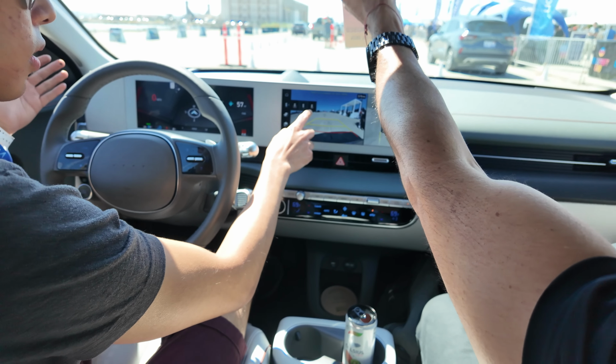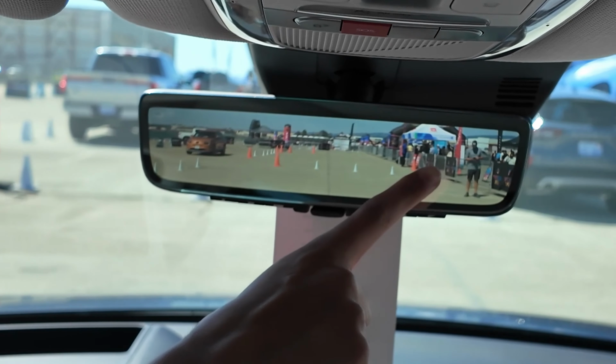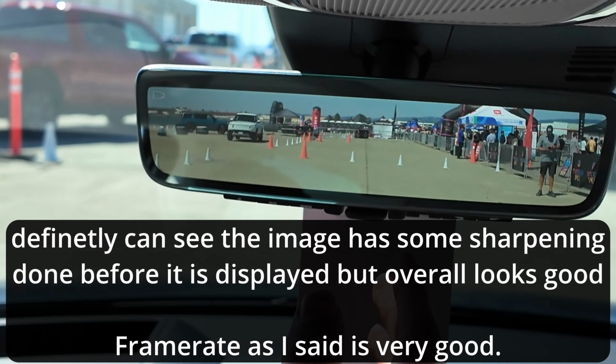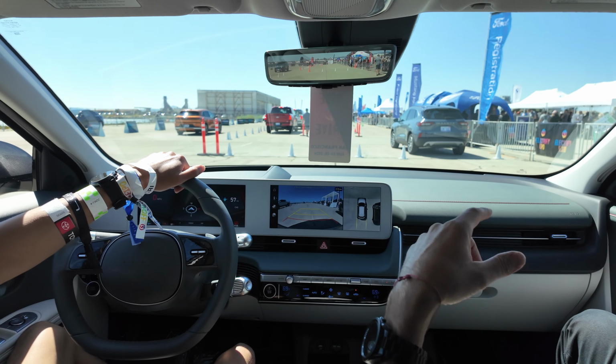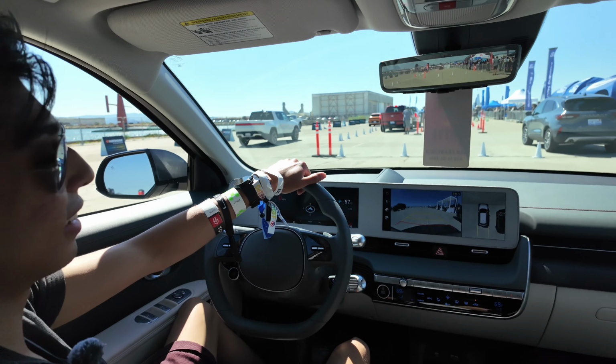Oh, I forgot to show you this thing here. That is so cool, so handy. Look at that guy. He's right. Look at you. See him, Cristiano? My boss. That is awesome. The frame rate is really good. It's a 5K camera. Is it really? Yeah. The frame rate's really good, it's super, super smooth. If somebody pulls up behind us, you can see the facial expression of the driver in the car. That's wicked. That's how good it is.